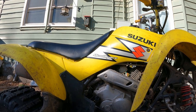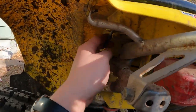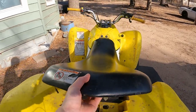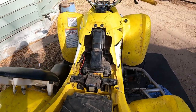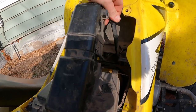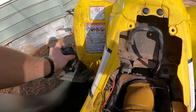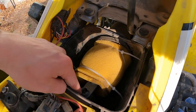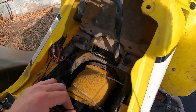First step is the air filter. To get to it, you reach under here — right there is the seat release. Pull the seat back and set it out of the way. Next step is to uncover the air box, which is right here. Pull that off, take that little hose off, and set it down. It's pretty dirty in there. Here's the air filter — I put zip ties on to help hold it in. We'll need a Phillips head screwdriver to unscrew it and get our new filter on.